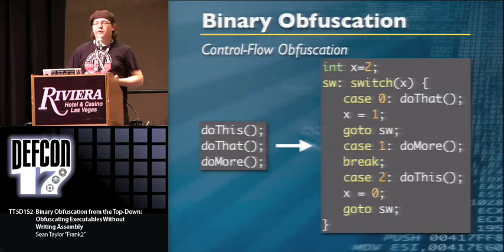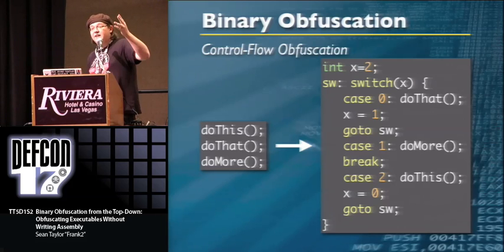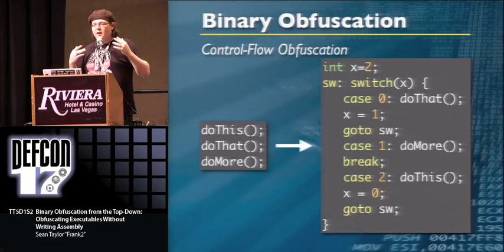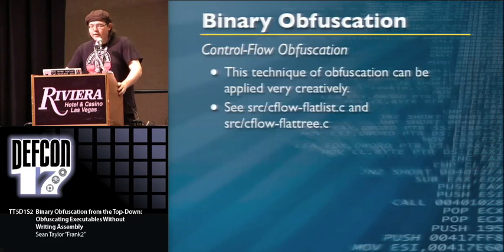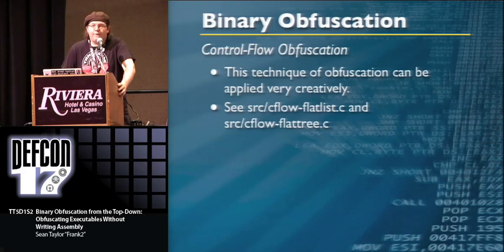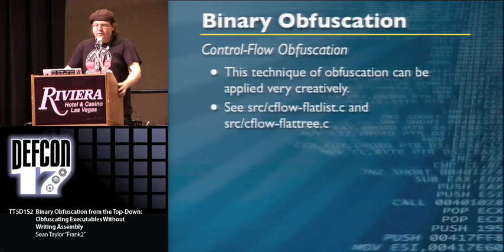Let's say you have a nested loop in one of these if statements. Well, if you do that, you have another nested area of obfuscation. And there's going to be a bunch more jumps, and you don't know whether or not that section of jumps corresponds to this section of jumps. And it gets more and more complicated the more and more nesting you do. And what's really cool is that you can do a whole bunch of different stuff with this. You can do this with a linked list. You can do this with an AVL tree. You can do this with a graph. You can do this with a whole bunch of different algorithms out there that are used for traversing data structures. And it's just very fun.